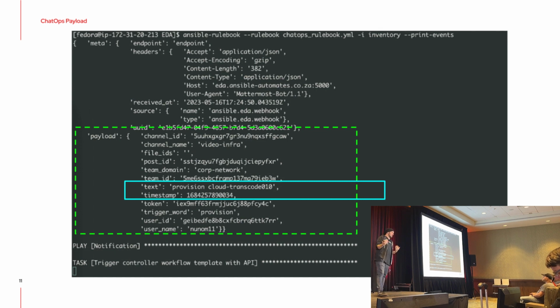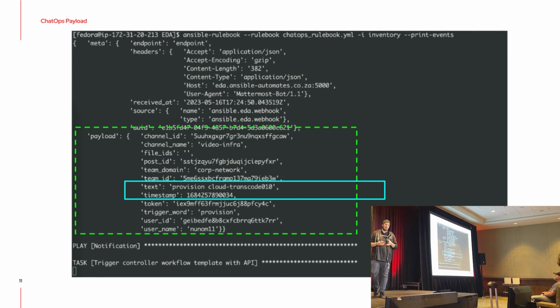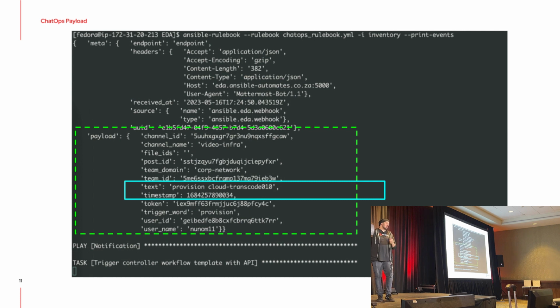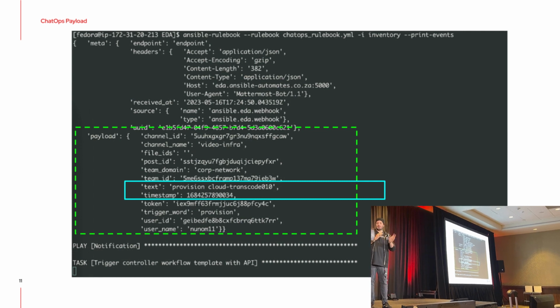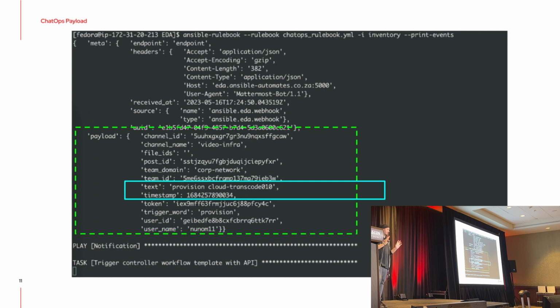Yes, you can make it more complex. You could have a rulebook that just takes in the webhook, and from there you can drive it to a playbook which would process regex, etc. Whatever you want it to do, you can make it super complex if you want. But normally, getting started with chat ops I found is quite a stumbling block, apart from the fact that you have to set up bots, you have to set this up, and you have to set that up. You don't really have to do that with this. All you have to do is go to chat. Chat's working. These are my outgoing webhooks. These are my incoming webhooks. Push it through to event-driven Ansible, and then basically wait.